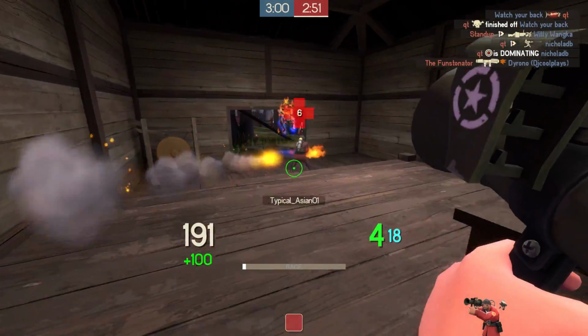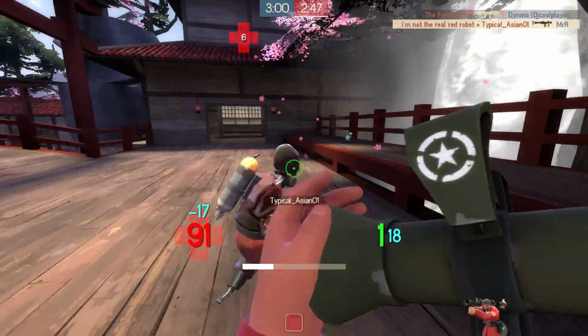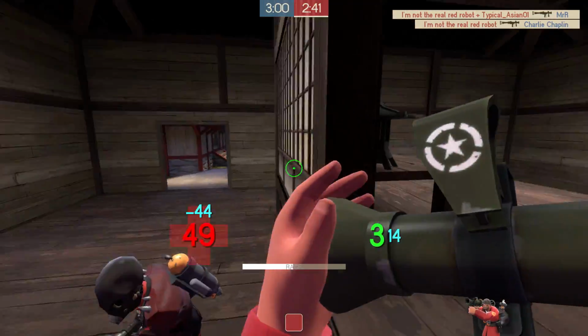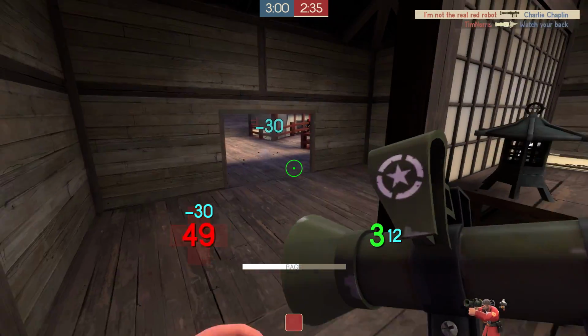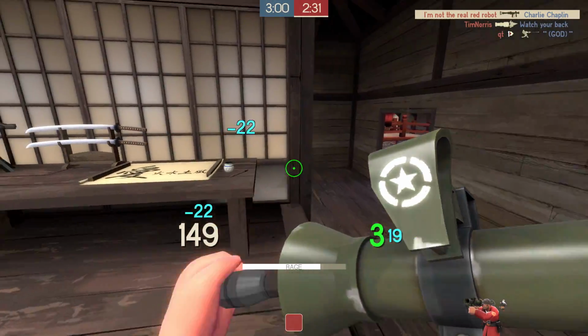I always find myself running out of ammo when using a weapon like the buff banner. I don't want to take any more of those direct pipes though. So about 2/3 the way full with my... thank you, Pyro. I was really worried he was going to run away. About half the way full with my rage now. Can I just sit here until this comes back?